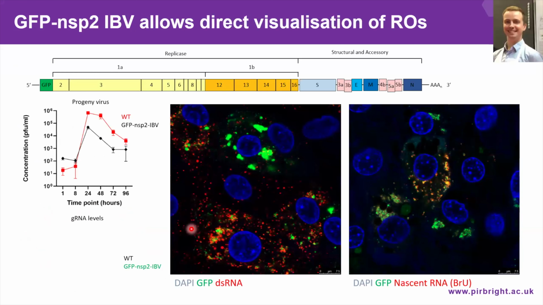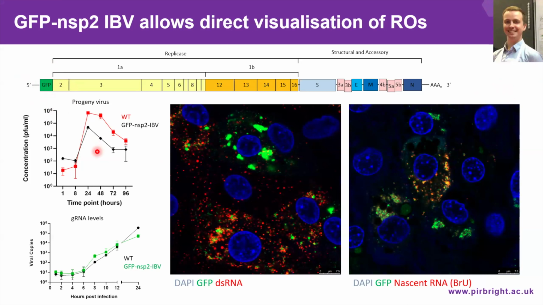So in the first bit of work, I've got a really super PhD student in my group at the moment, Patrick, and he has been working split between Pirbright and Diamond to do some advanced imaging. Patrick developed a fluorescent IBV where there's GFP fused to the N-terminus of the replicase gene, fused directly to NSP2 in the case of IBV. And that allows us to visualize replication organelles. Ooh, I appear to have some animation on there that I didn't know.